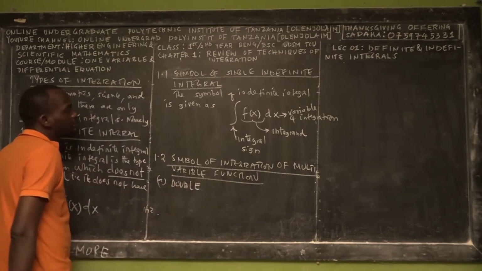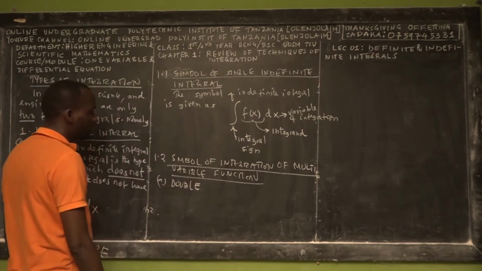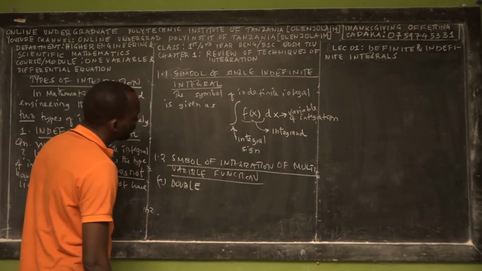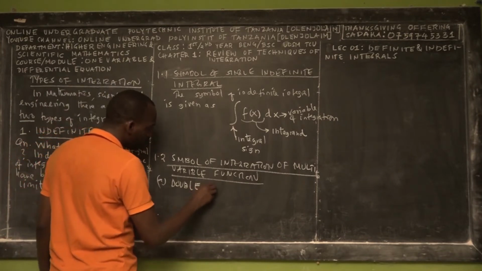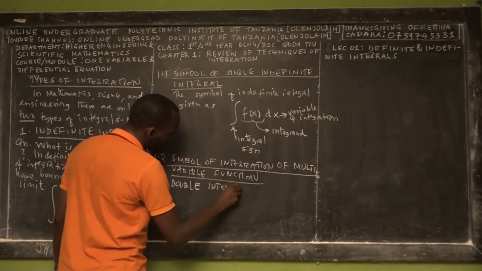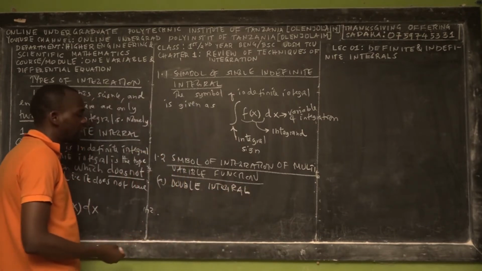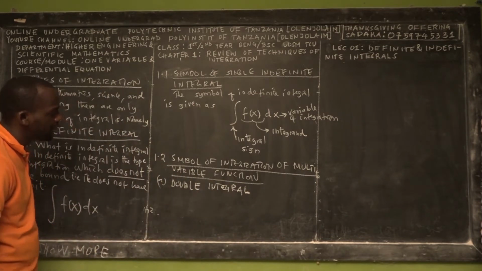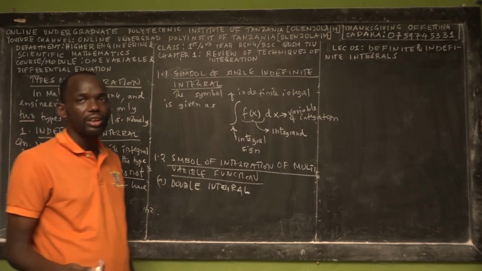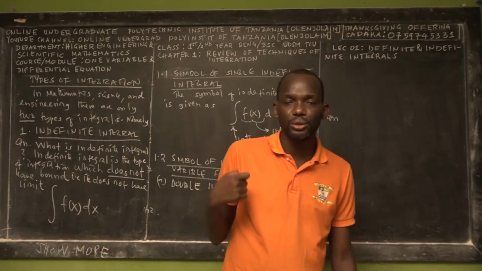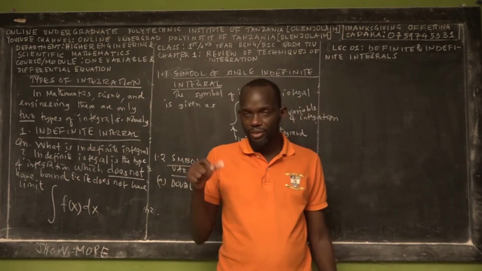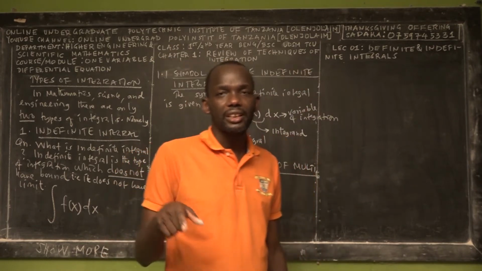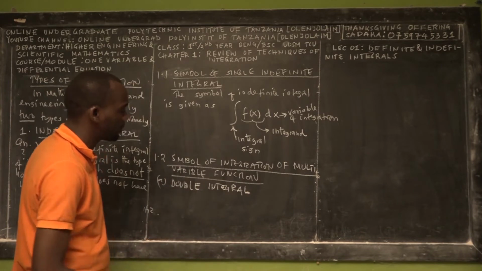So we are welcome into lecture 1 of one variable and differential equations, and the topic is called the review of techniques of integration. So, double integral. In A level and ordinary diploma, we have never taught our students about double integrals, but in undergraduate, higher engineering and scientific mathematics, we are going to teach you. So a double integral actually is the integral of a function which depends on two independent variables. So here we have two independent variables.